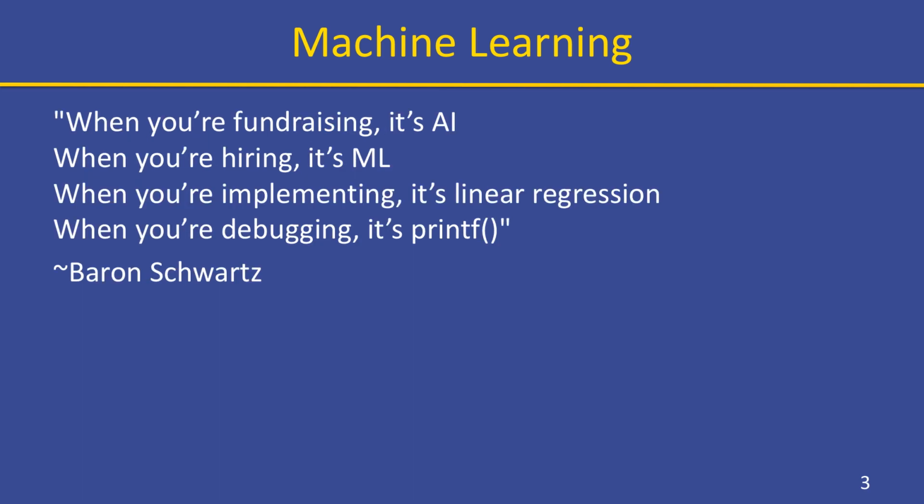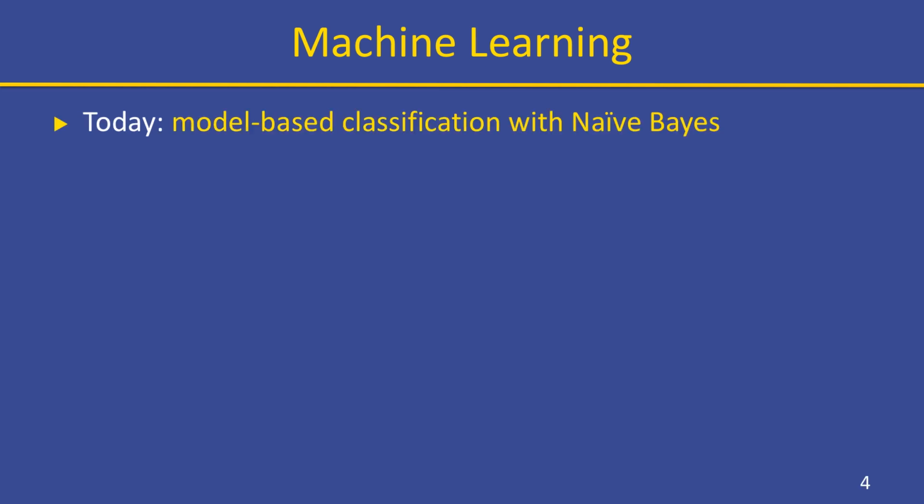Before we get started, I would like to share with you a tweet by Baron Schwartz. When you're fundraising, it's AI. When you're hiring, it's ML. When you're implementing, it's linear regression. When you're debugging, it's printf. It's a bit cynical, but maybe true. You'll be able to weigh in on this after we complete our unit on machine learning.